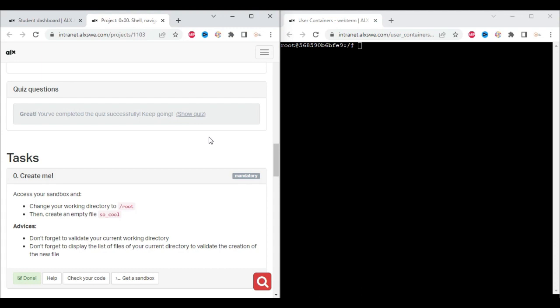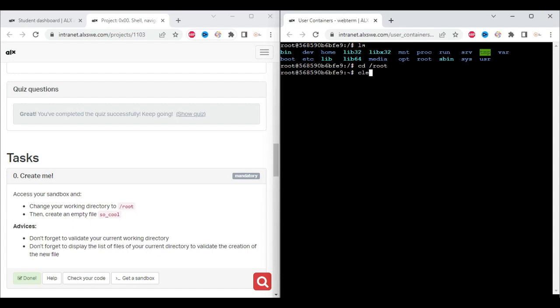So the first task, task 0, says access your sandbox, change the working directory to root, and then create an empty file. So cool. Okay, first of all, where are we? My bad. We have to, okay, ls, okay, cd / root, clear, then create an empty file.